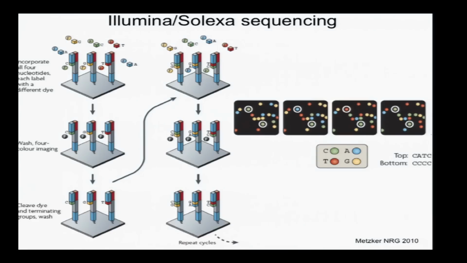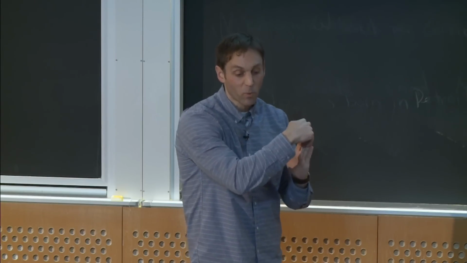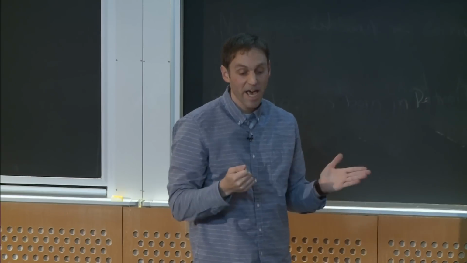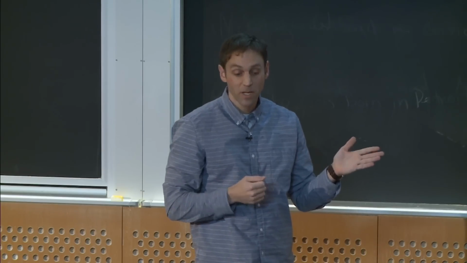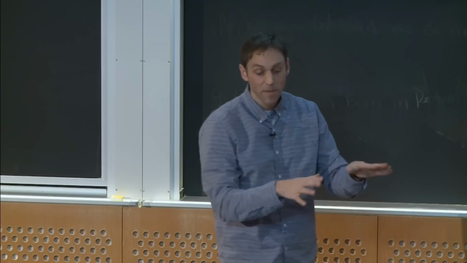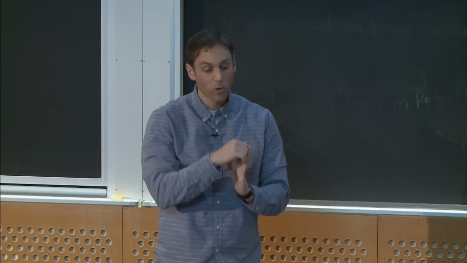Okay, so in Illumina sequencing, you add all four dNTPs at the same time, but they're non-native. They have two major modifications. So one is that they're 3' blocked. That means that the OH is not free. I'll show the chemical structure in a moment. So you can't extend more than one base. You incorporate that one base, and the polymerase can't do anything more. And they're also tagged with four different fluors. Okay? So you add all four dNTPs at once. You let the polymerase incorporate them.